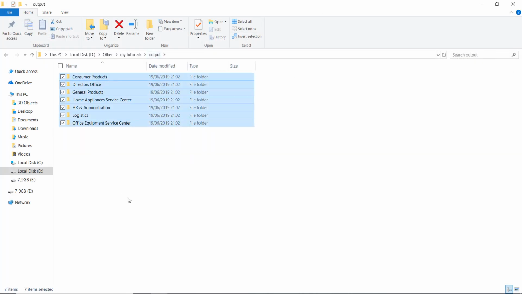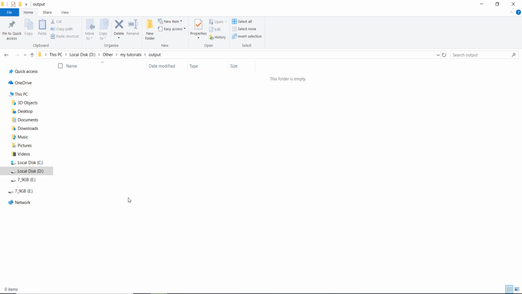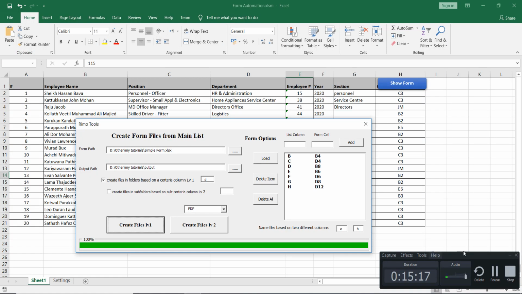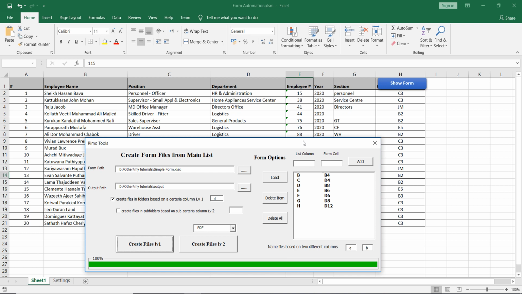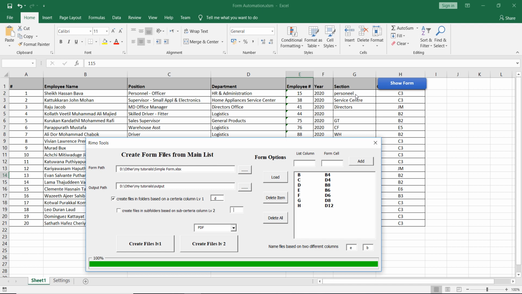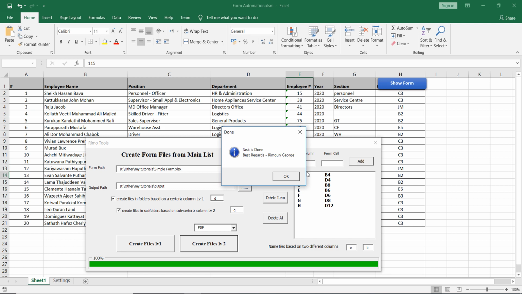So we can do this also with sections, and even if we don't have a section in all of them, they will be kept outside in the main folder of the department here. So we choose a section here which is G, and level 2. So once we decide to do this, now we are done.